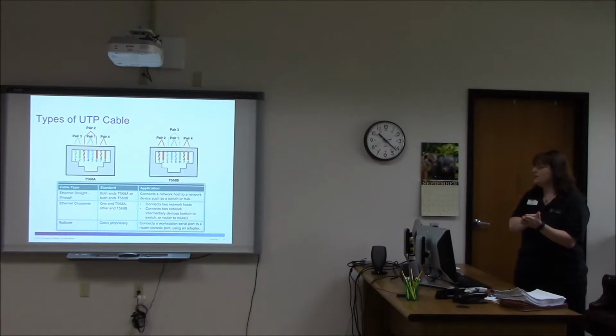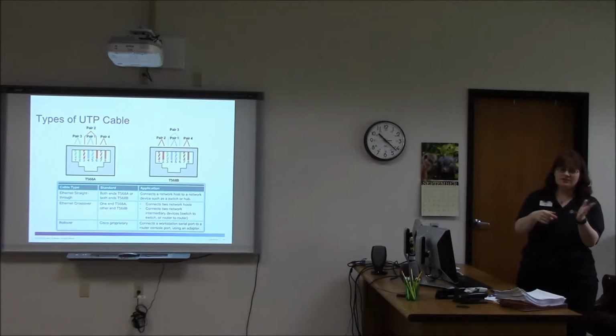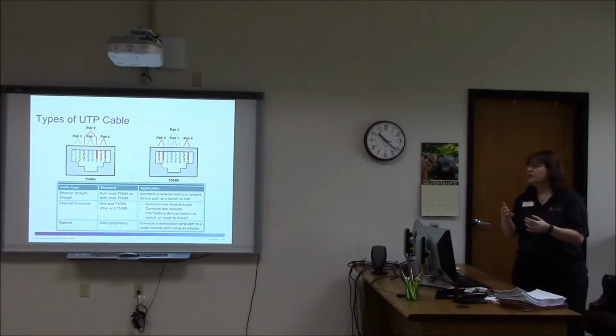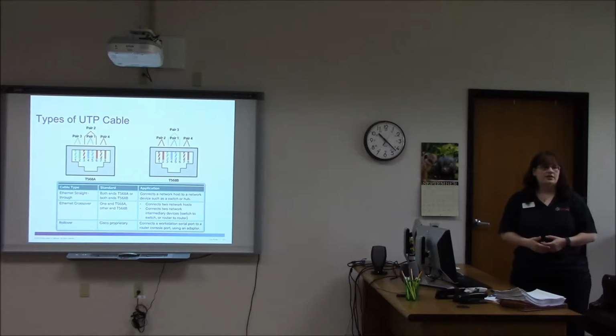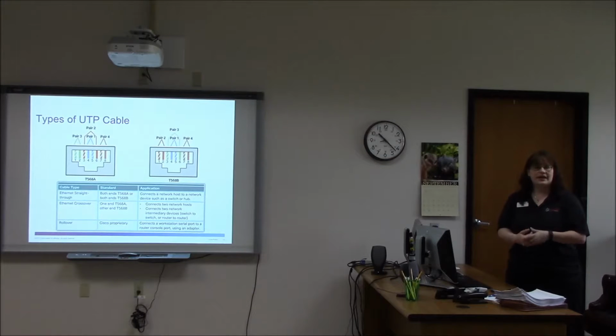A crossover cable is T568A on one side and T568B on the other. So we'll talk about why that is. The pins that transmit and receive switch on a crossover cable so the devices can talk to each other. Out of all these 8 wires, only 4 of them actually move any data. So the greens and the oranges are the things that switch. So your green-white, green, and your orange-white, orange switch between A and B, and you need to know that. The reason is so that like devices can talk to each other.